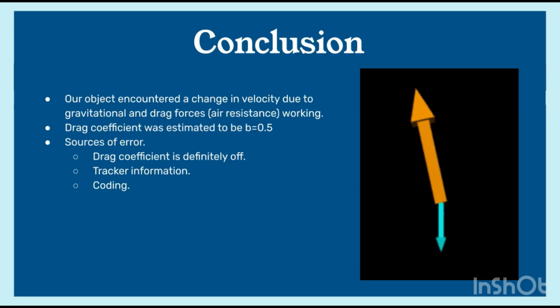I did check it with a few friends, and my coding didn't seem that far off. I'm not entirely sure why my b value was so high, but this is what I found, and it is definitely a source of error. That could have also stemmed from Tracker inputting my information wrong. I don't think so, because it seemed right. I compared with my group mates. So there is definitely an error in coding somewhere. Again, though, I did compare and it didn't seem that far off, so I really do not know what happened.